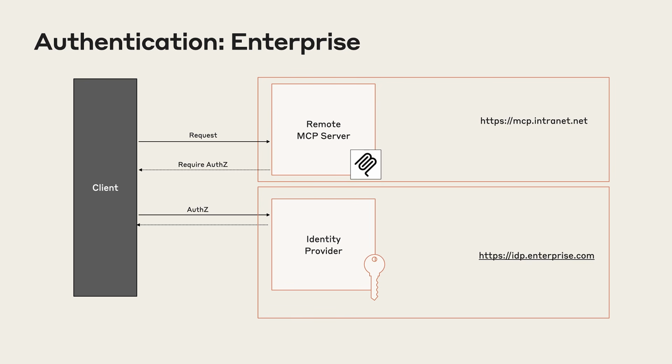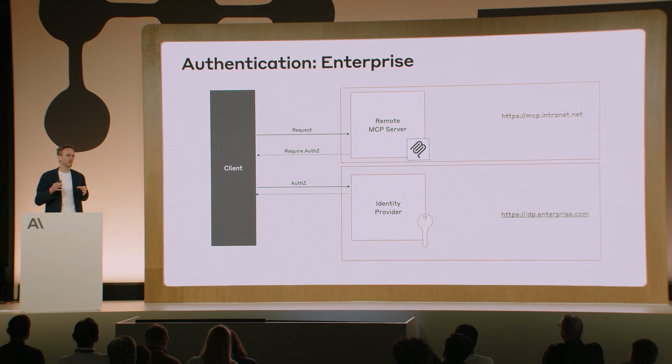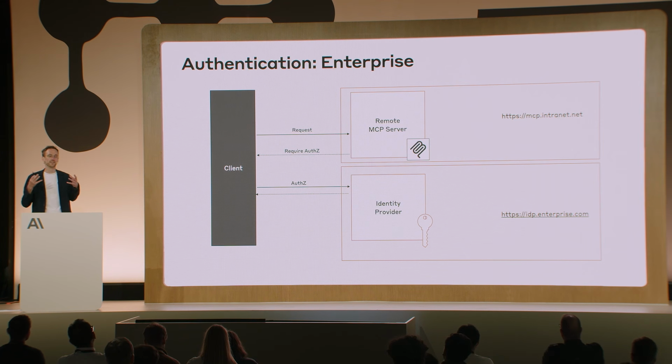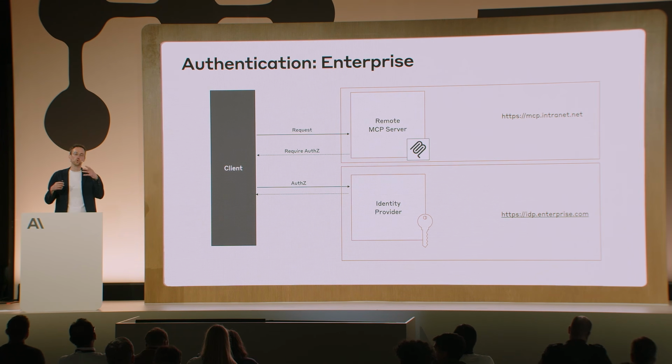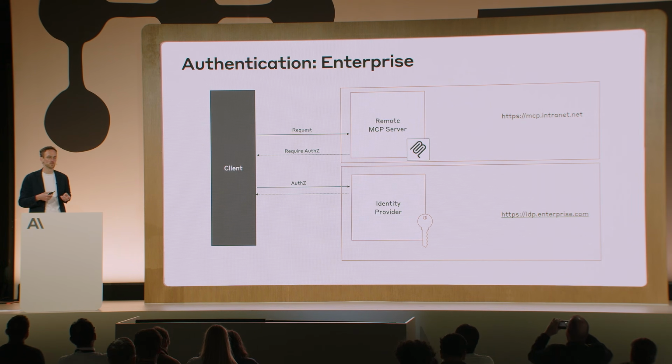It means that internally they can deploy an MCP server to their intranet or whatever they use, and use an identity provider like Azure ID or Okta, or whatever central identity provider you usually use for single sign-on. You can have that still exist, and it will be the one that gives you the tokens that you require to interact with the MCP server.